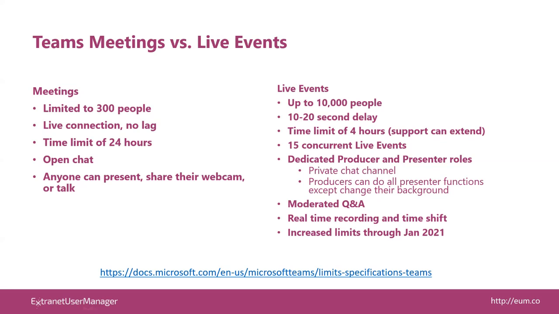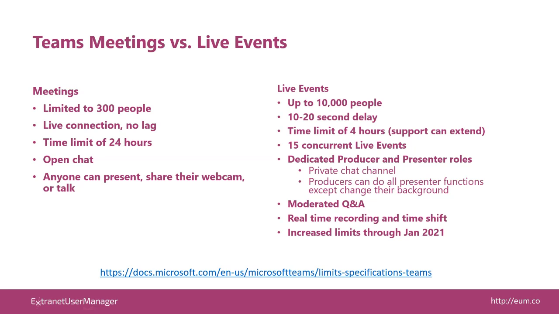And obviously the scalability, not just 10,000 people, they've updated those limits up to January 2021, and the way COVID is going, they're probably going to extend those limits out, that they can have 20,000 people. You can actually make a request and say, hey, we want to do an event for 100,000 people. They have to approve it and put some things in place for you, but it's massively scalable from that point of view. Even the time limit has been extended to 24 hours. Support can extend that as well.